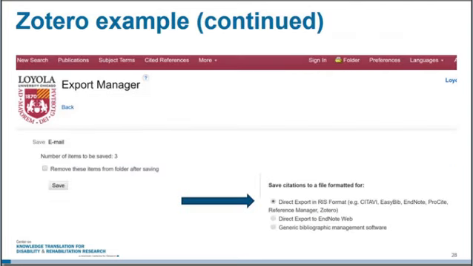Another way that Zotero works is if, while you're in your search, you save a bunch of items, say after you've searched ERIC, you can put all the results of your search into a folder, and then you can directly download all the items in that folder, usually using some kind of link in your browser that directly exports them into, as you can see, a bunch of different citation managers, including EndNote, ProCite, Reference Manager, and Zotero. So the use of these reference managers is really important and helps you organize the number of studies that are identified in your searches.